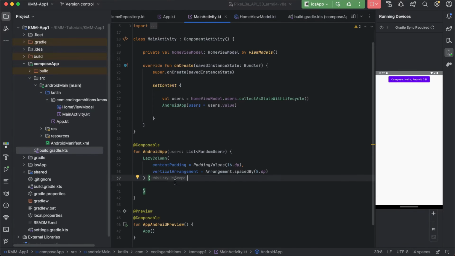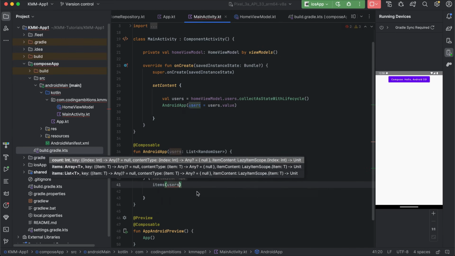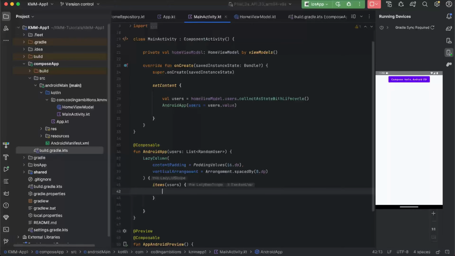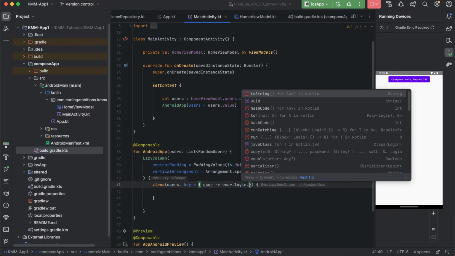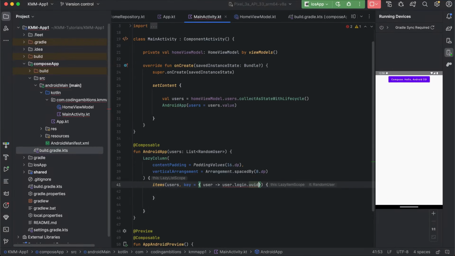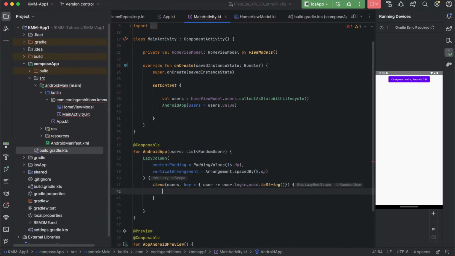So here we'll be using the items here, and then we can define the key, user dot login dot UUID, that is the unique ID. So we can use that over here, right?